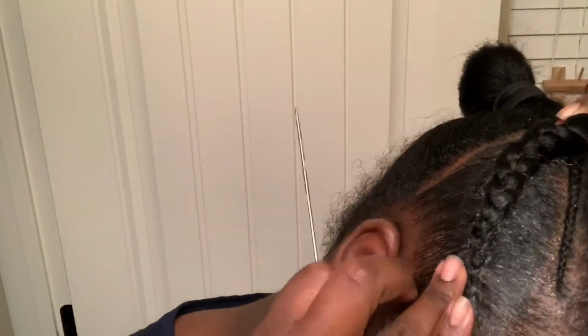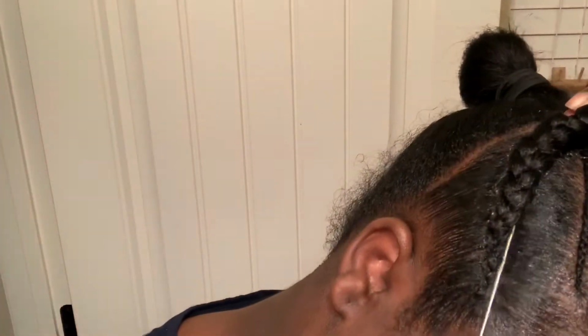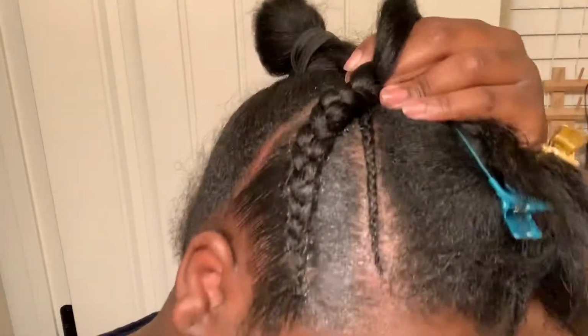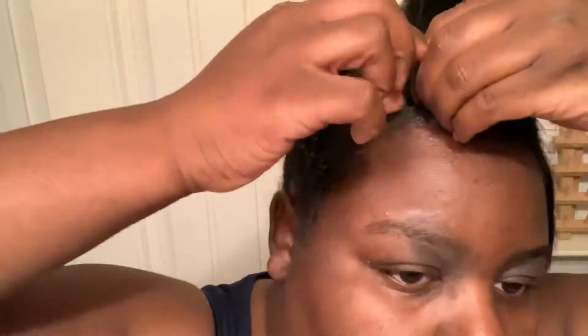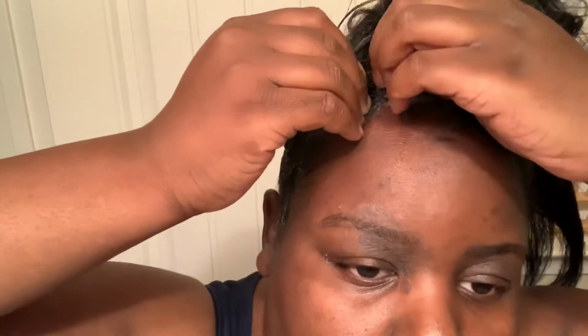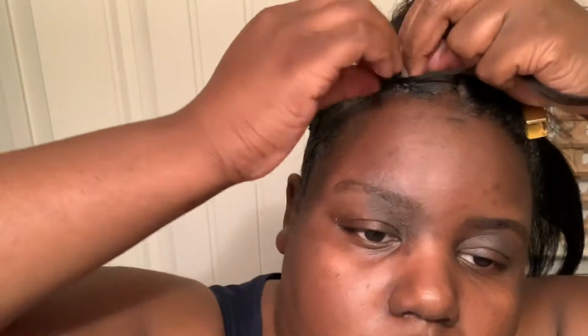I like my styles, my braids, really neat. So we're just going to slick it down. And this keeps you from braiding tight and keeps from pulling your hair out. I'm just going to do the next braid. I do feed in hair at the beginning of the braid because my hair is really fine in the front. Like, it will start frizzing up.